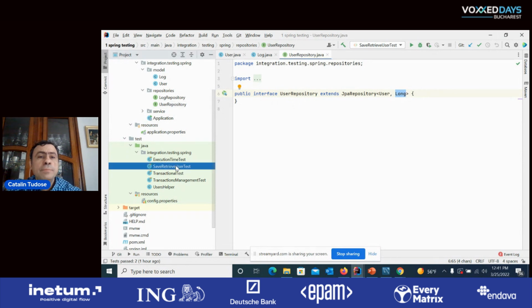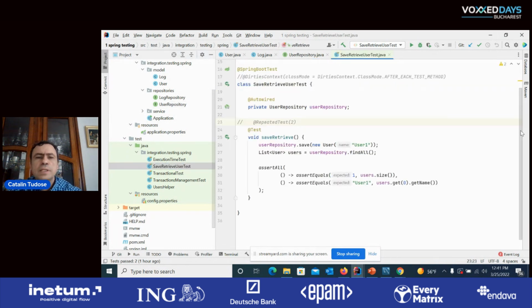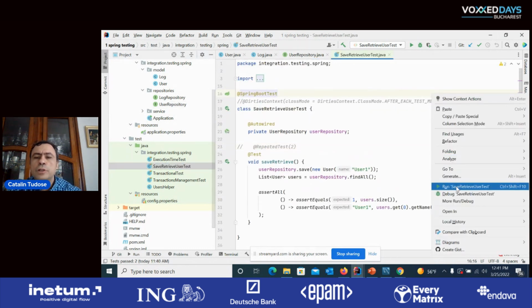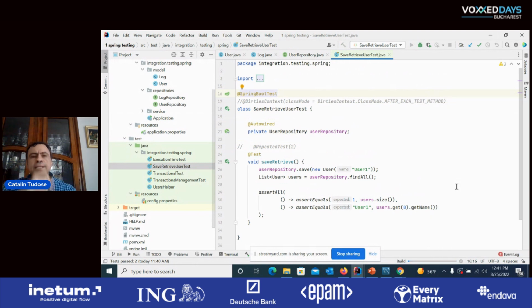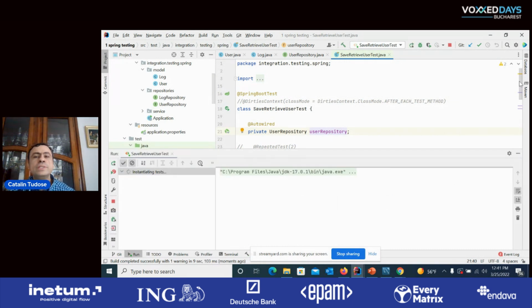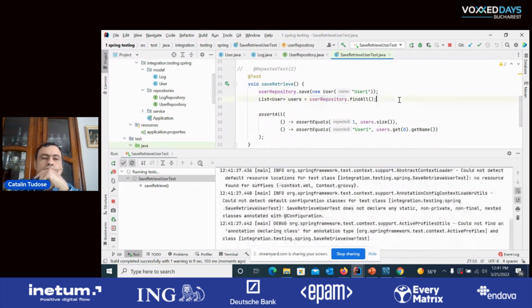And I wrote here a test that I'm going to launch now. It is doing something very simple. We write here a test, and what we are trying to do is create a user as an entity and save it to the database.